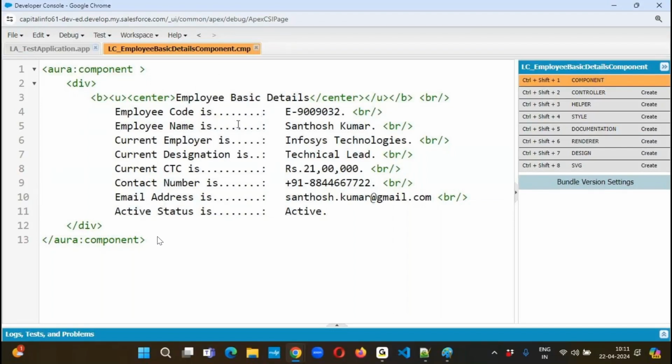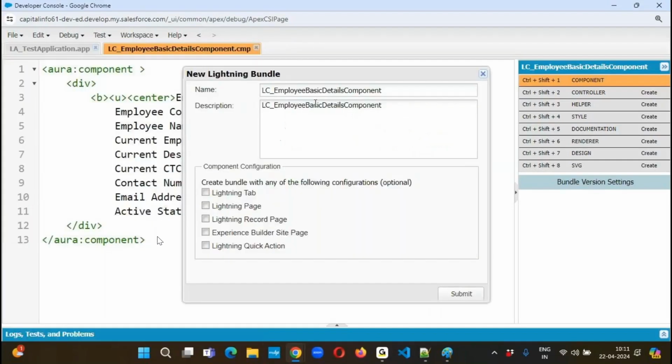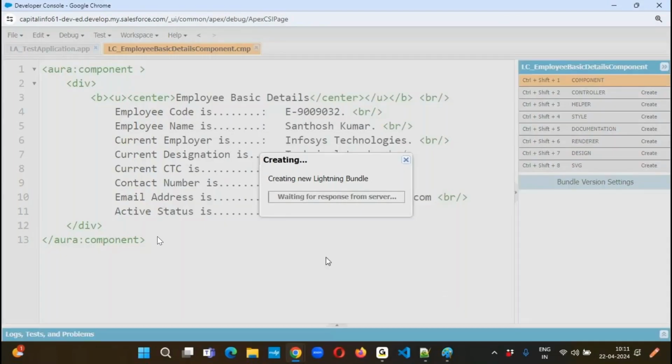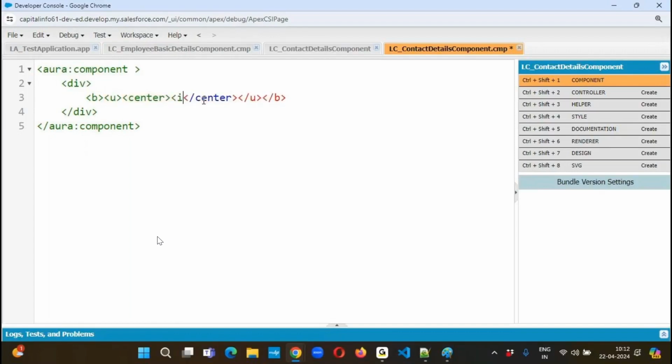Next, second one. I would like to create one more lightning component here. Now I would like to indicate employee contact details here, or simply we can say contact details component. Sorry, address details. So now I'm preparing a division. Now we can specify the bold format, underline, center, and the italic style.